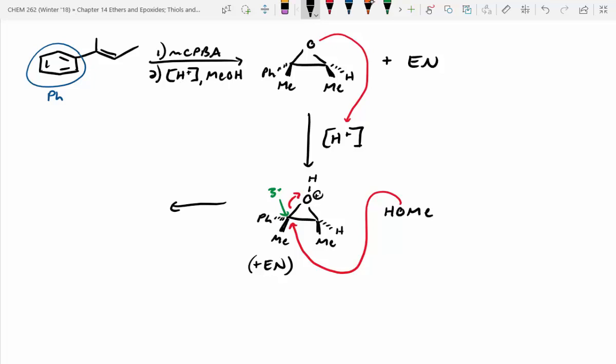One very important thing to remember with these reactions too is that they're SN2 reactions, right? So the carbon that you attack is going to get flipped inside out like an umbrella. It's going to undergo that inversion that we saw last term. The carbon on the right, the unattacked one, is going to stay exactly as is, right? The stereochemistry is not going to change. It's just going to be static.